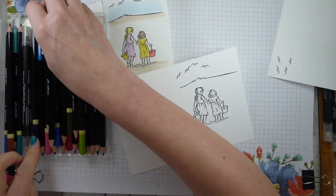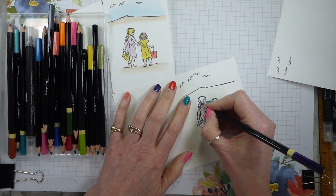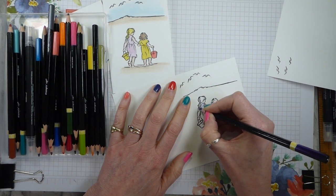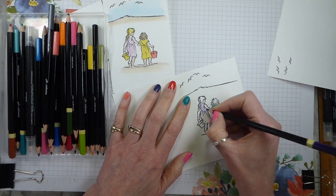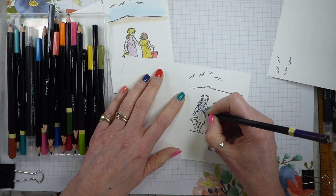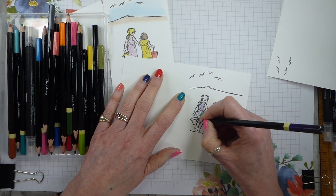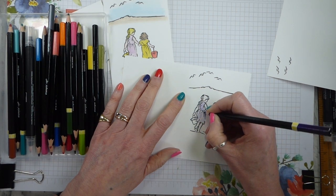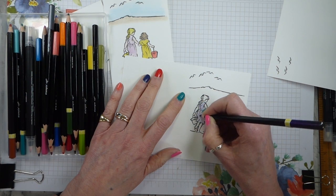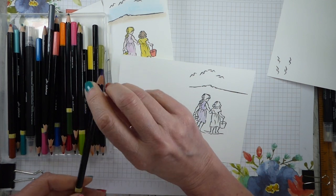So let me just, I know that I've got mauve, because this girl is in a mauvey dress. So I'm going to use Gorgeous Grape for that, but not too much, because Gorgeous Grape is quite dark. And I don't want it too dark. And do remember, I will be using a blender pen, so I will be moving the colour around. So that's the only thing I need in that colour.